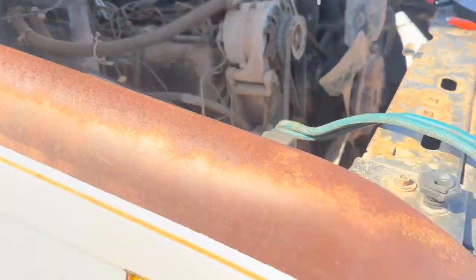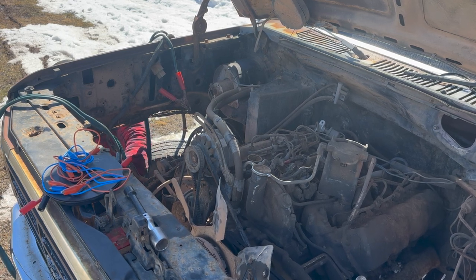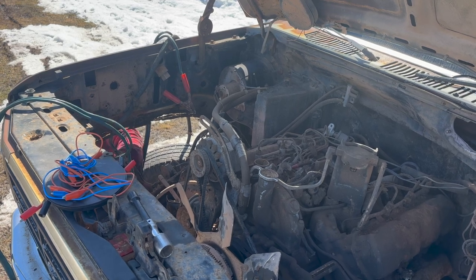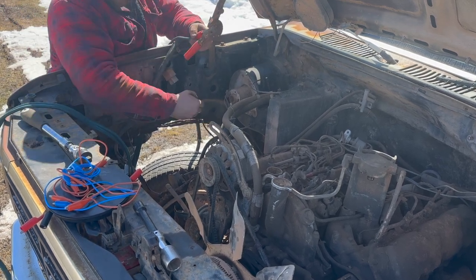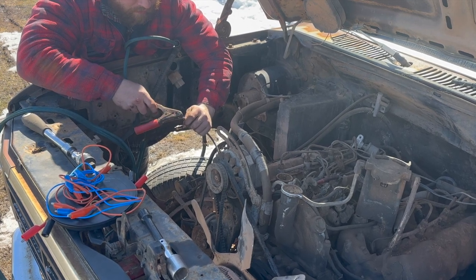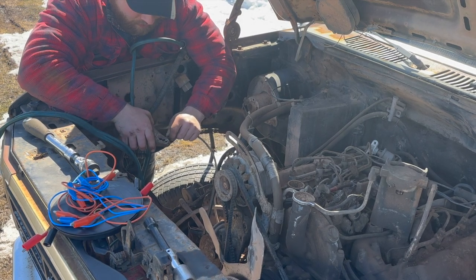And it should go. So let me put these guys on a little bit better, and then we're gonna see if it whirls over. I'm gonna hammer that guy back down there a little bit on my negative. Hammer my positive on. Perfect. My booster cable positive. Now we should just be able to touch this guy to this guy. Just kind of see what happens. Well, it did something. Come on now.